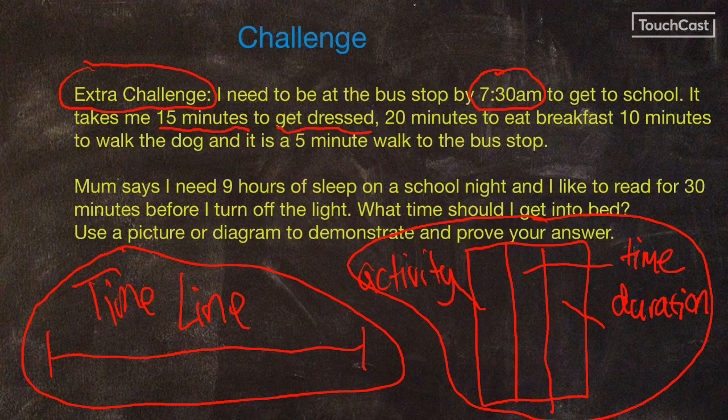You have to show two things or it will be sent back to you. You have to show what time you should get into bed, and you have to show your picture or diagram to demonstrate or prove your answer. If you just write down the answer here, then we will send it back as a draft. Looking forward to seeing how you go about showing your answer to this problem. So good luck.